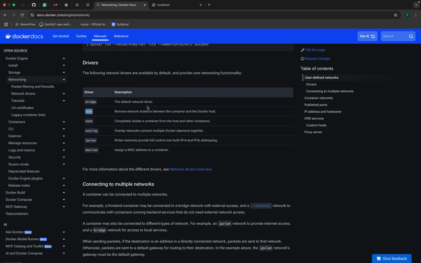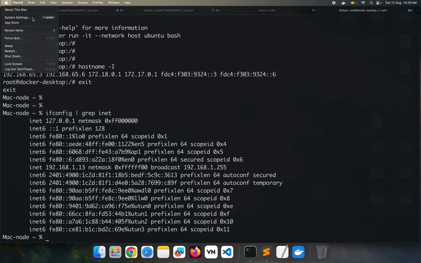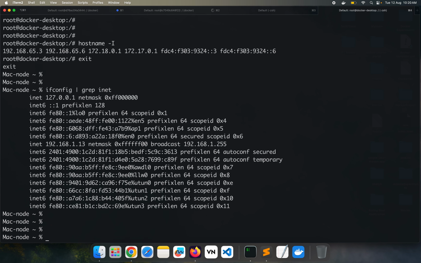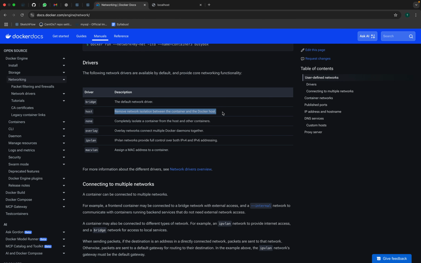Now the benefit of using host is that, in this scenario, let's say you are running a web server, you do not have to bind the port, because you are already connected to your host IP address pool. So you do not have to use the -p option. But this host network works on Linux systems only. It will not work on Windows and MacBook. So this is a MacBook machine, so even if I run the HTTPD container without specifying -p, I won't be able to see the UI. That is a drawback. So host works really well on Linux operating systems.